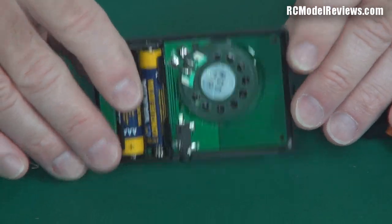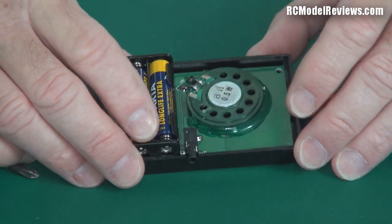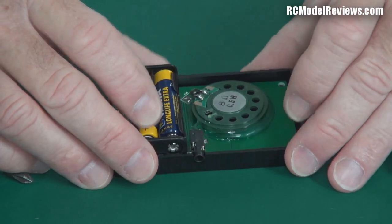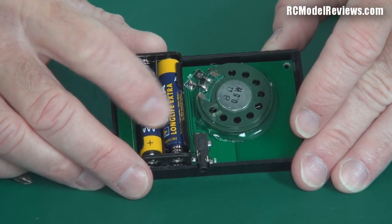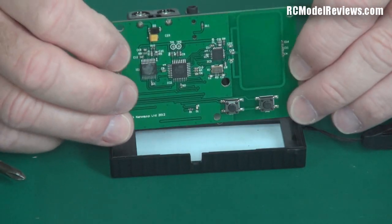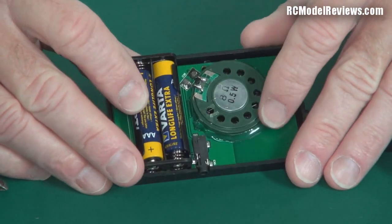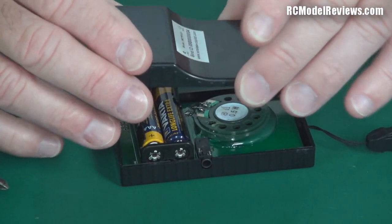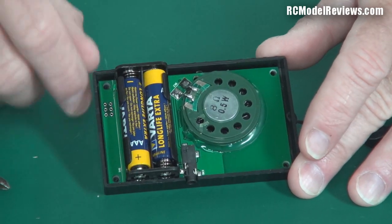The first thing I thought when I received this was, why are they using dry cell batteries? Surely they could just have a lithium cell or nickel metal hydride. But after speaking to the company, they explained it's pretty much all about price. If they put lithium or NiMH cells in there, they'd need a regulator and a charging circuit, which adds to the price. So they wanted to produce a low-cost system that delivers results in a way other RC systems don't.